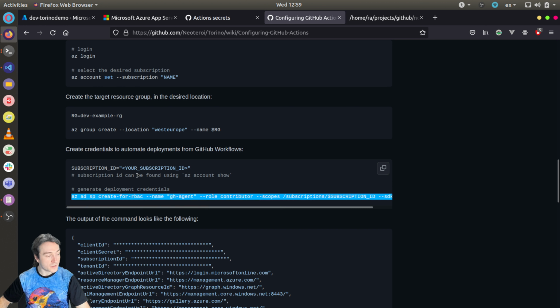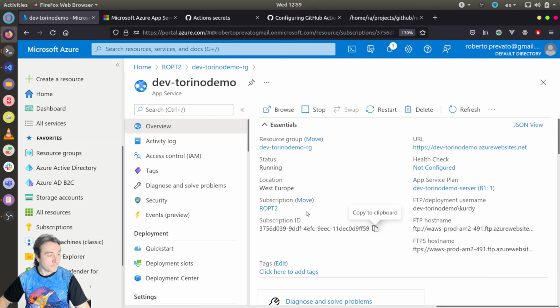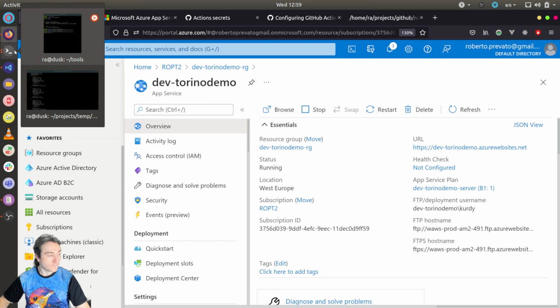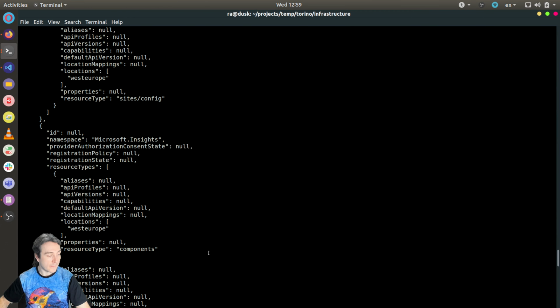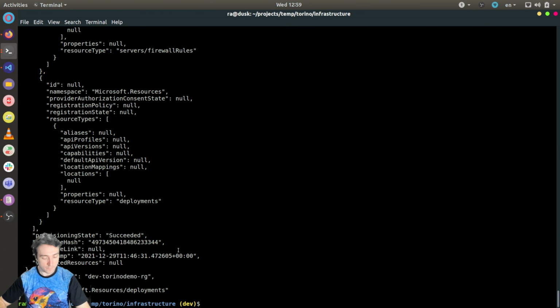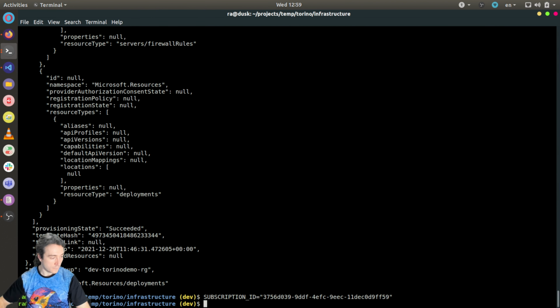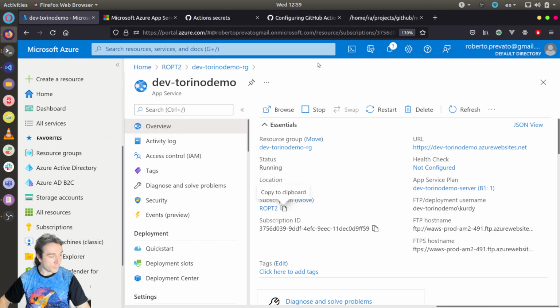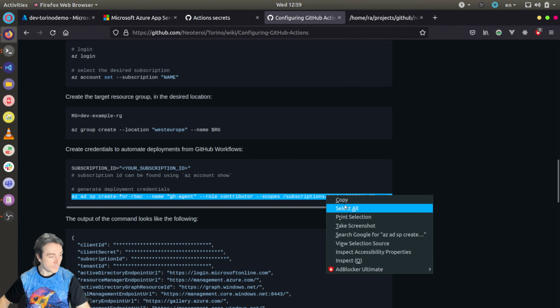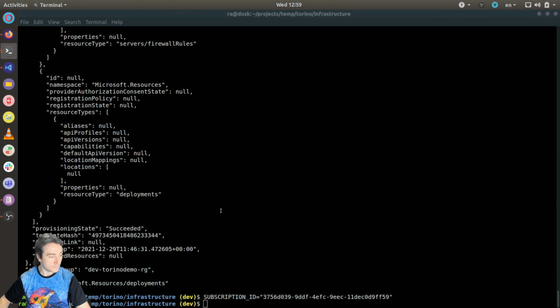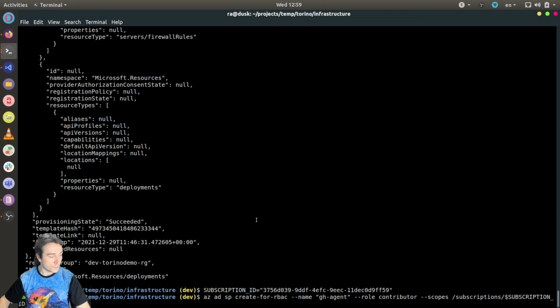Again, I will configure a subscription ID as an environment variable before running this command. And I will copy this command to generate the credentials.